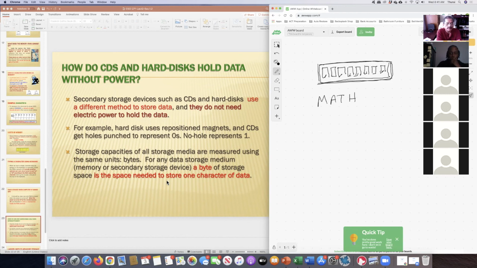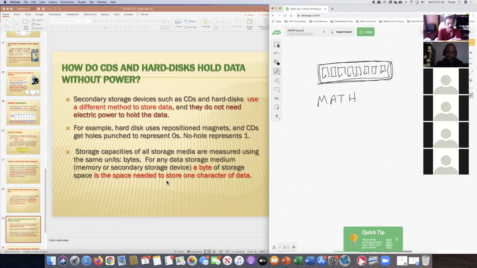To punch a hole, you're using laser technology. Laser is very highly concentrated light. That's what laser is. And highly concentrated light can be used to burn plastic. That's a very simple idea. Since the laser is used even to read, you're using a laser head, so you don't need to touch the surface.